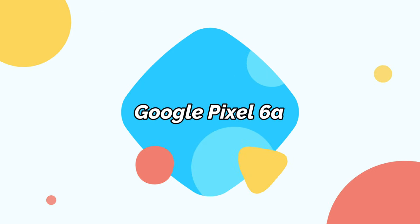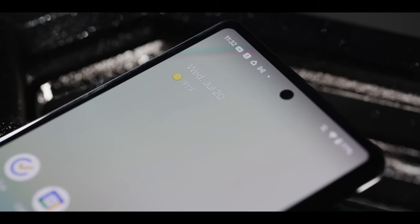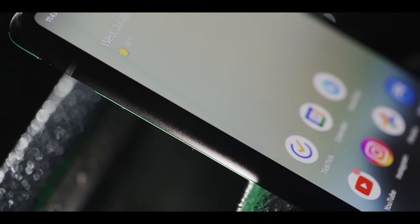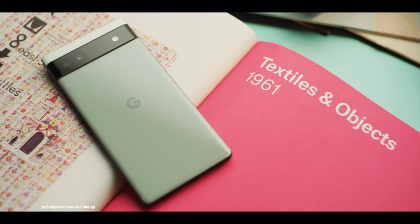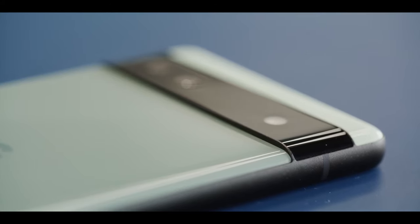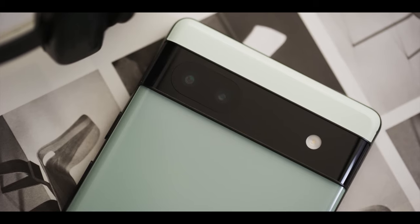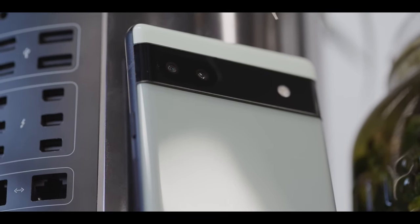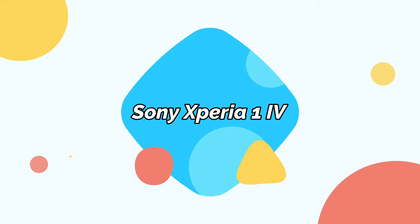Google Pixel 6a. We've long been fans of Google's affordable phones, and the Pixel 6a only continues that record. Well-rounded and wallet-friendly, this is as streamlined as Android excellence gets. There's none of the Nothing Phone One's snazzy lighting, but the composite shell does a stellar impression of the glass used by its premium cousins. You're also getting pure Android 12, which the 6a's Tensor CPU runs without a stutter.